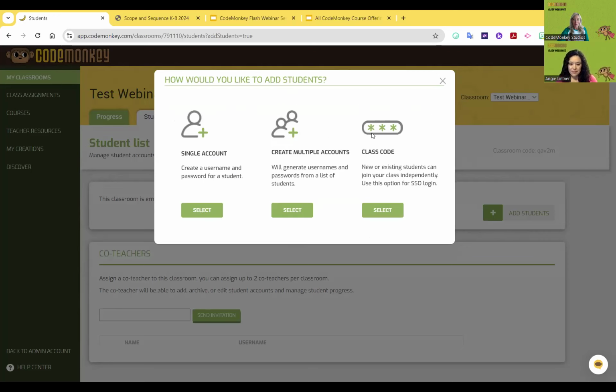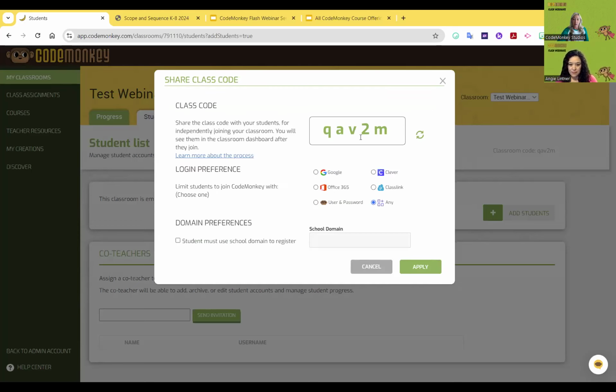And the third is what we talked about, that single sign-on and also using the class code. What that means is, if you select this, it's going to give you a code for the very first time students sign in, and like I said, they can sign in different ways. You could have created their username, but you could have the Google Classroom, you can use Google single sign-on. We already talked about Google Classroom importing, Clever, Office 365, or ClassLink. And you can lock those down so that when you have them sign in and then give them that class code, they are able to sign in that way.